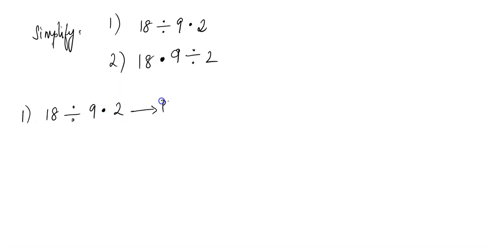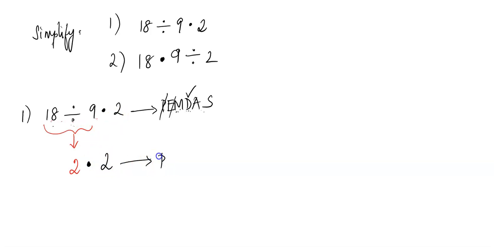So if you look at PEMDAS, it's with multiplication and division. So from left to right, which one appears first? Division appears first. Even though it is PEMDAS, M and D are equal, so division comes first. So we will focus on this division first. What is 18 divided by 9? For division, you need to divide the two things on either side of the division symbol. So 18 divided by 9 is 2, right? So 2, and then bring down that times 2.